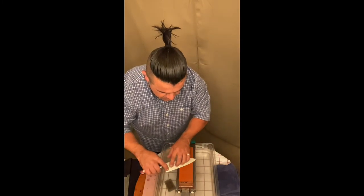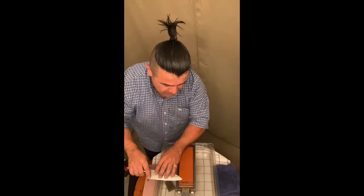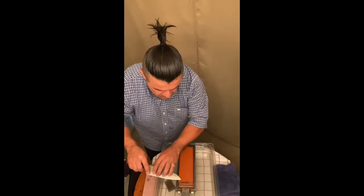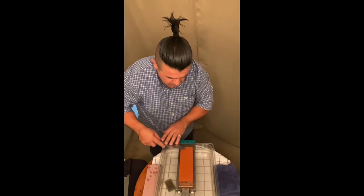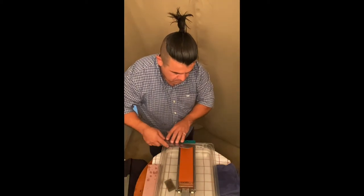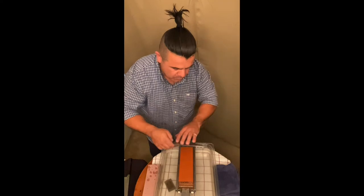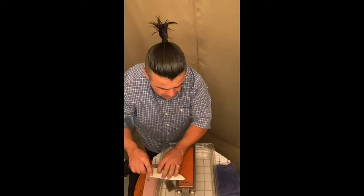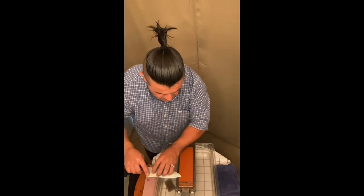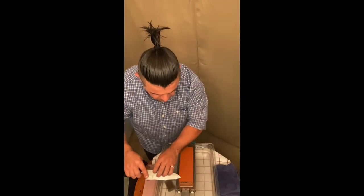So another thing I didn't mention is you want to get used to your ears. Let your ears get used to the sound that the steel is making as it crosses over the stone. The slightest change in pitch could be an indicator as to where you need to fine-tune your skills or somewhere you missed. And you get a really nice consistent sound coming off that stone. You know, it's really, really clean.